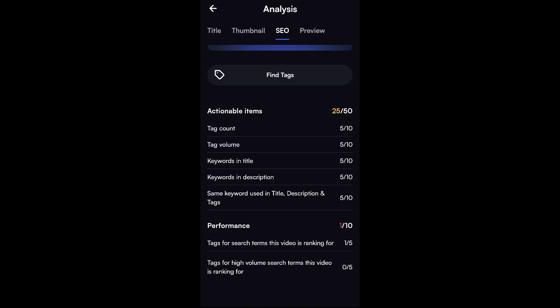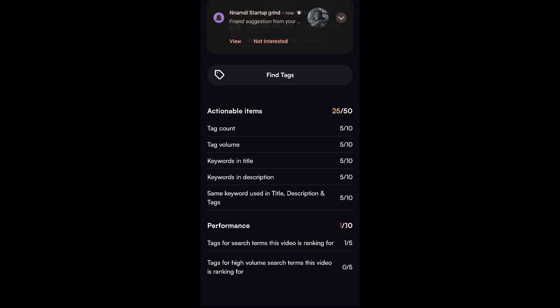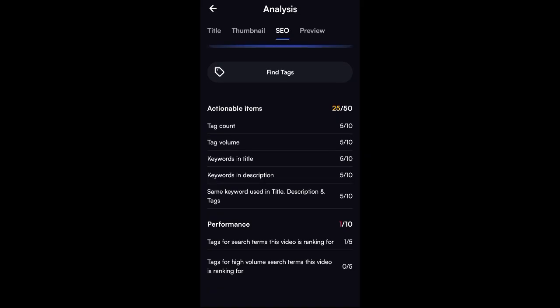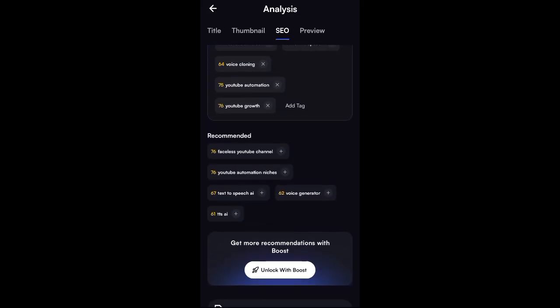If you have so many words that are ranking in search terms, the actionable items is going to increase to 27, 28. I've even had 30, 32 before. But I think the highest was 55. That particular video did well. That was the one I posted about Facebook, how to set up your Facebook payout. My channel is a zero. So this is what you need to know.